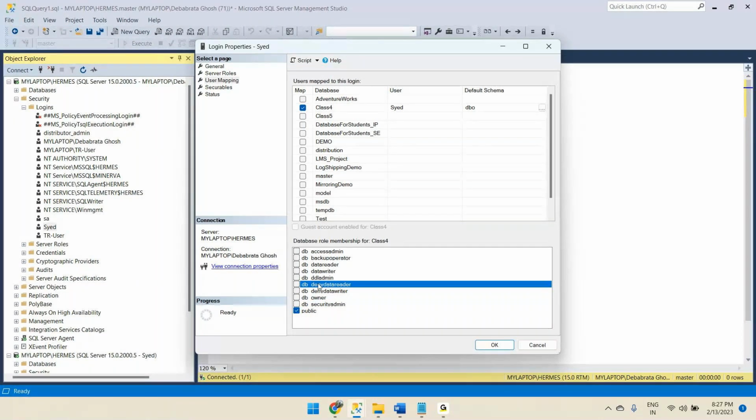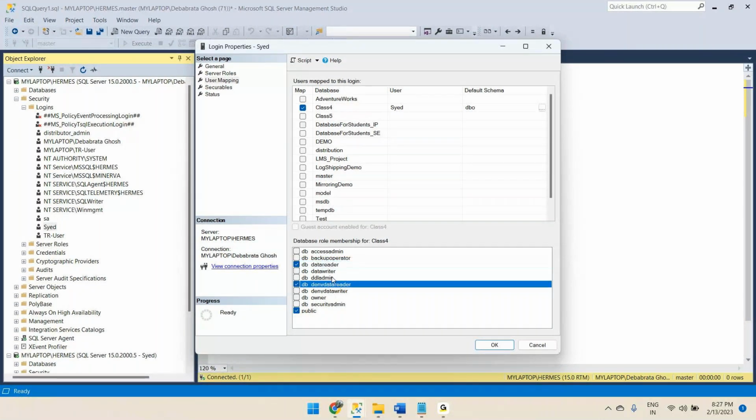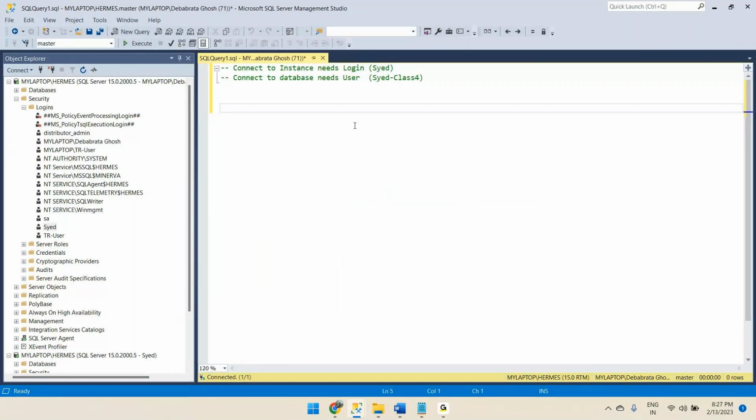If you are giving DB data reader and you are also enabling DB deny data reader, what will happen? If we choose the contradictory options here, then deny will take the precedence. That means the user cannot read the data. So access is less prioritized than deny.